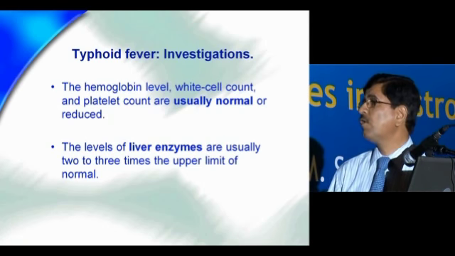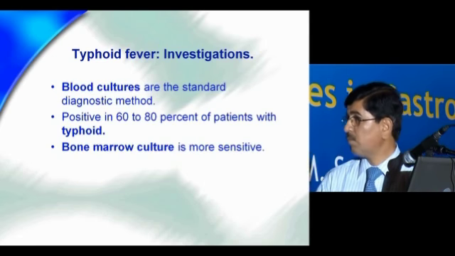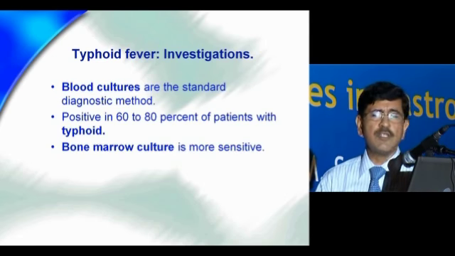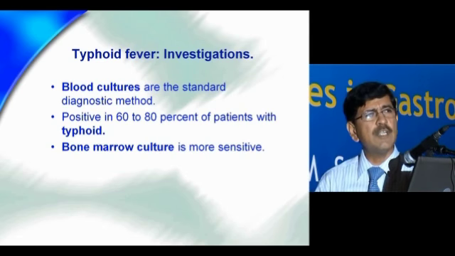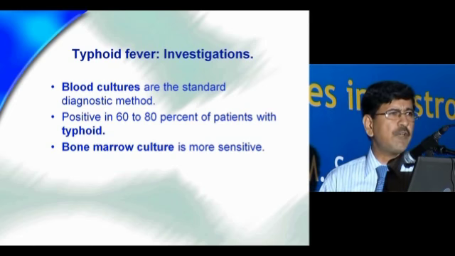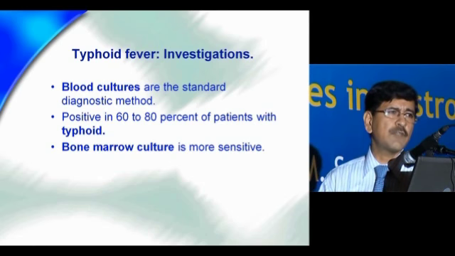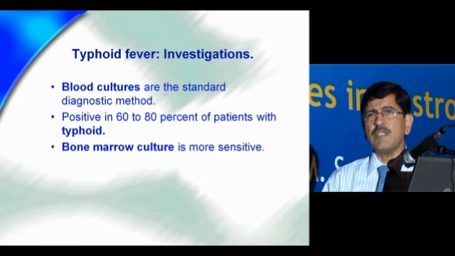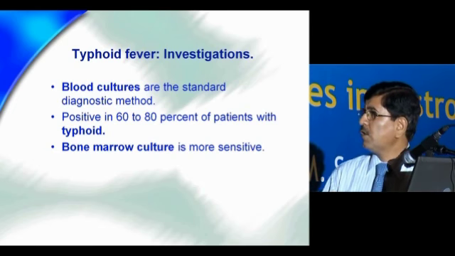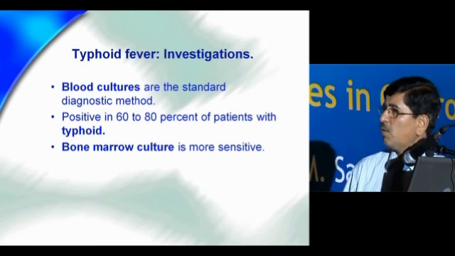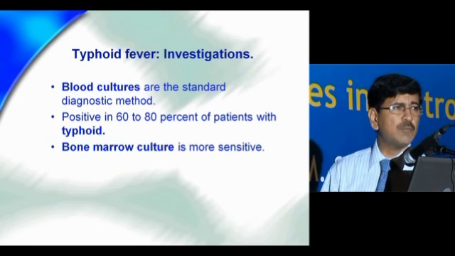Blood culture is one of the methods of diagnosing, but the yield varies between 65 to 85%, and that depends also on the clinical phase or duration of the illness. Usually the bacteremia is seen between the 7th to 12th or 13th days of the illness. So its positivity is a little low, but bone marrow culture is more sensitive because the organism resides in the bone marrow, and one can culture it from the bone marrow even after the person has been started on an antibiotic.